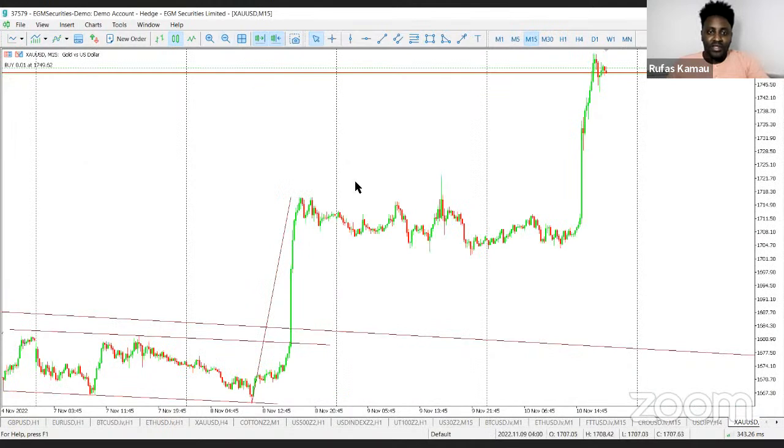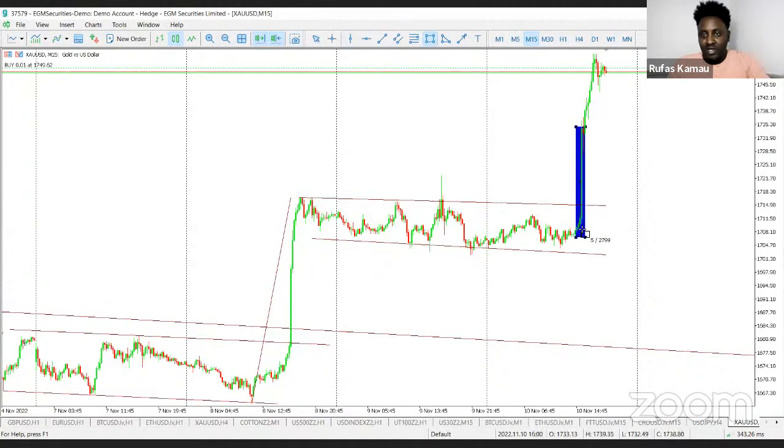If you look at the 15-minute chart, notice how we have moved from bigger time frames to smaller time frames. Then we have this, and also some form of support around this area. The market keeps oscillating up and down between the two trend lines. Eventually, this was a result of the news that was announced earlier in the day. As a result of this news, you can see the sharp momentum, the sharp break headed higher, and then the price of gold moved even higher.